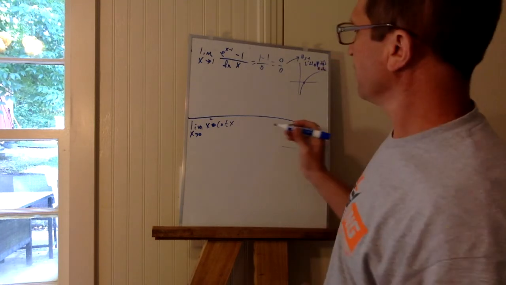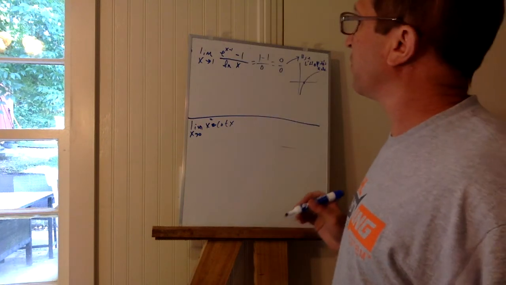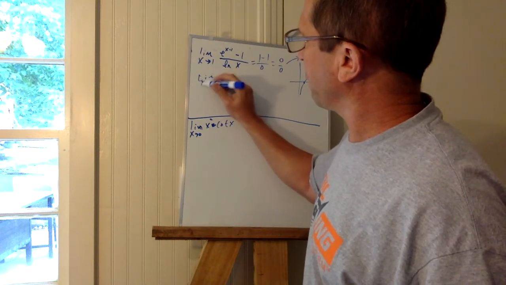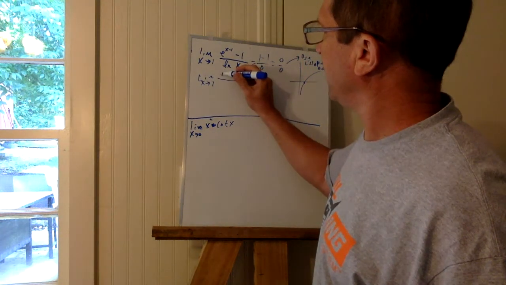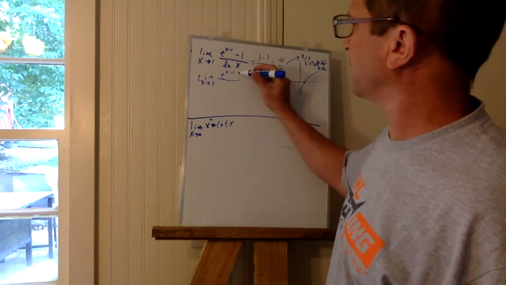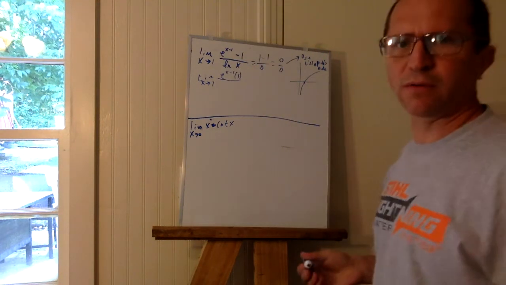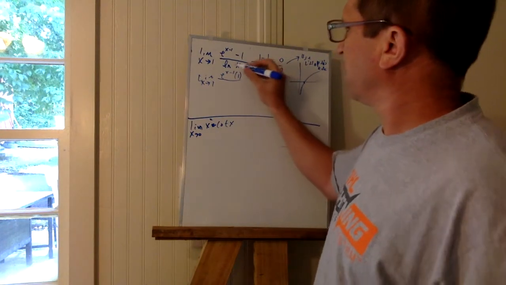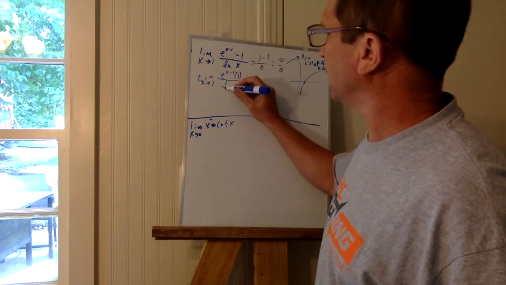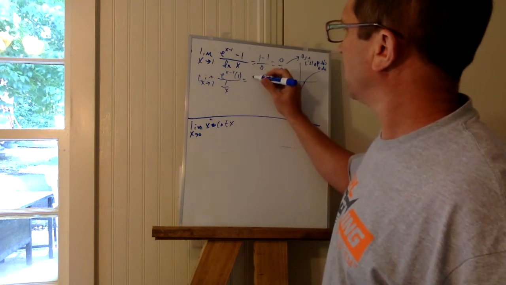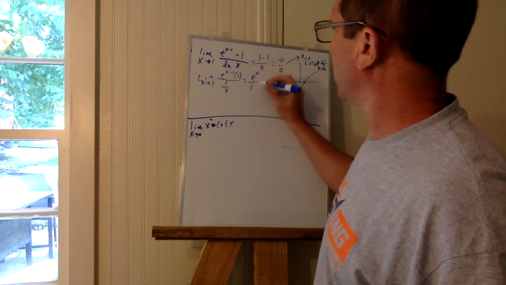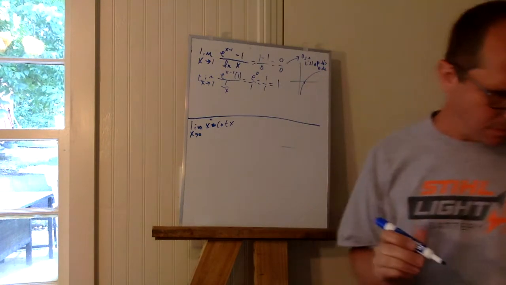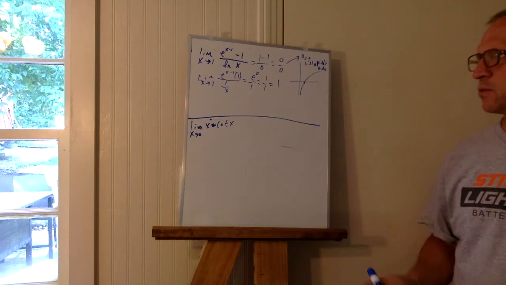Okay, so the derivative of e to the x minus 1 is e to the x minus 1, and then the derivative of x minus 1 is 1, so it's times 1. Of course, you wouldn't have to put that in there. And then the derivative of the natural log of x is 1 over x. So we get e to the 0 over 1. So it's 1 over 1, which is 1. So that's L'Hopital's rule, and it worked.